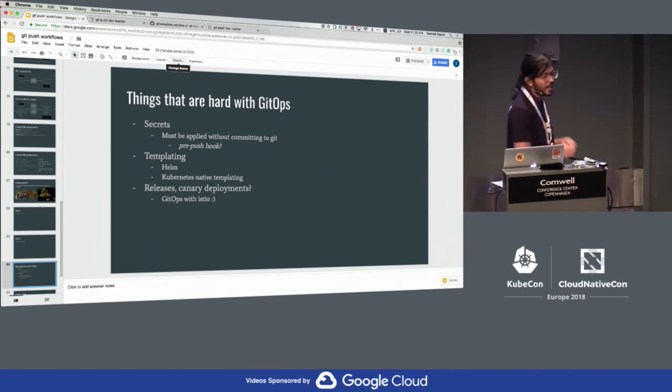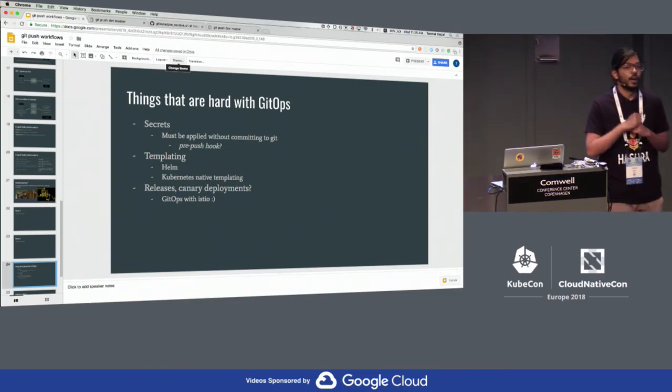And then what you can do with Helm is, again, when you have your hook, your Git hook will basically run a Helm command instead of doing a kubectl apply or a kubectl patch, right?